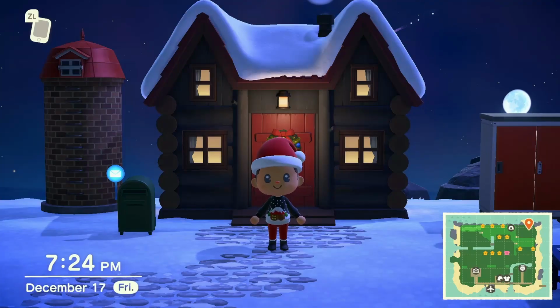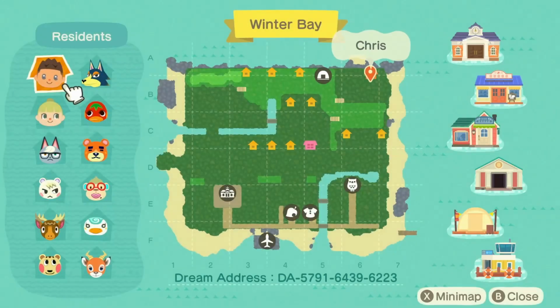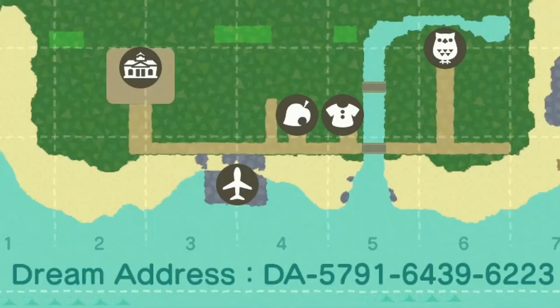Alright, so I just had a wonderful dream of Winter Bay. The dream address is on my map, so let's go have a look at that since we haven't had a look at my map yet. So there it is at the bottom.